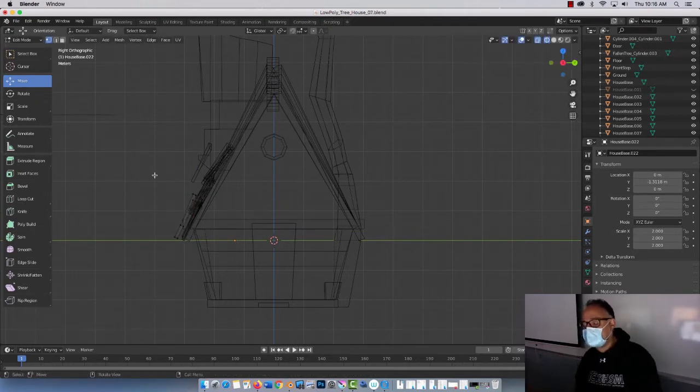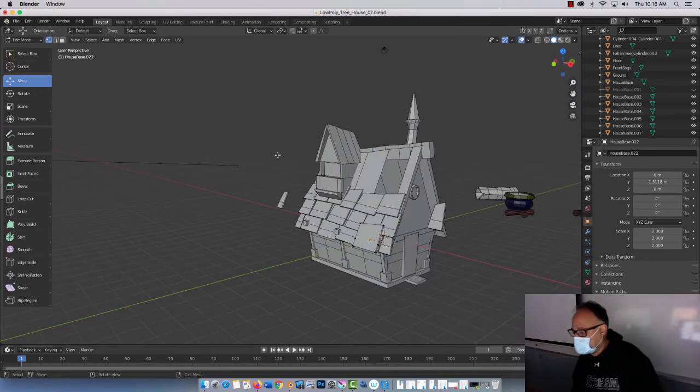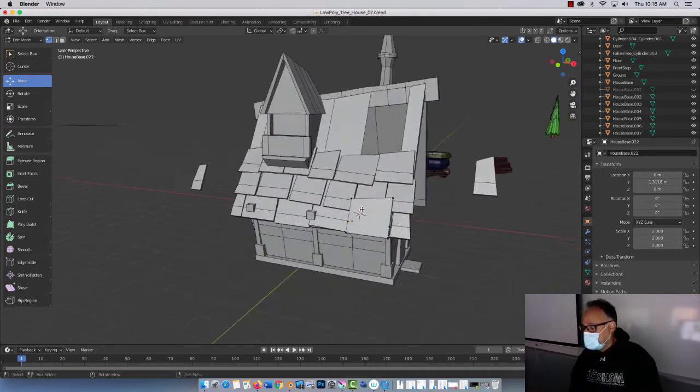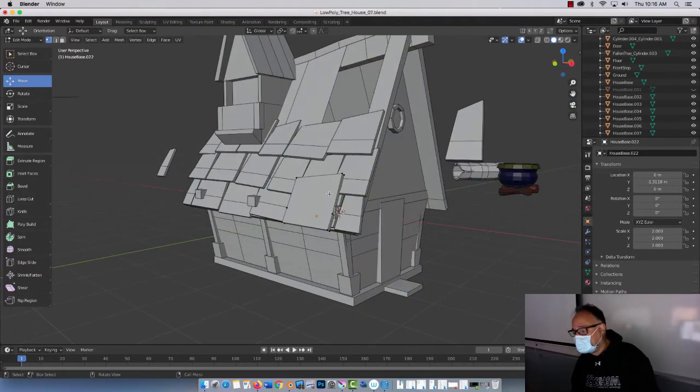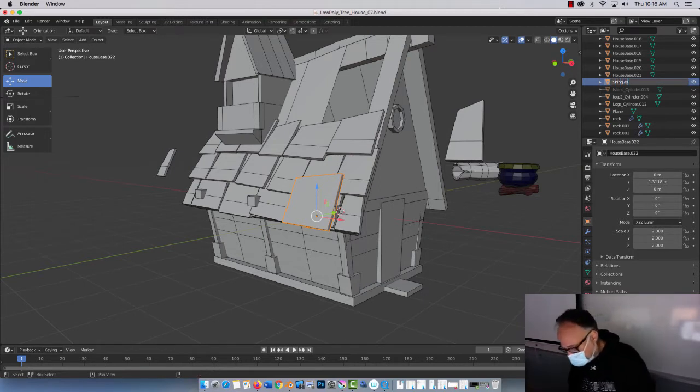So now that I brought it down, let's go back to perspective view and into shaded mode and see what we got here. So there's my buddy right here. And there's one of these shingles. What I could do is get out of edit mode, go to object mode, and put this somewhere here. I'll name it shingles underscore 01.